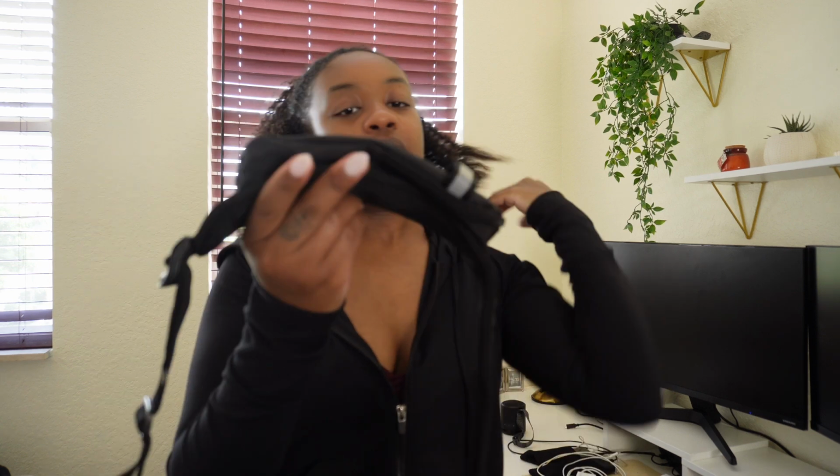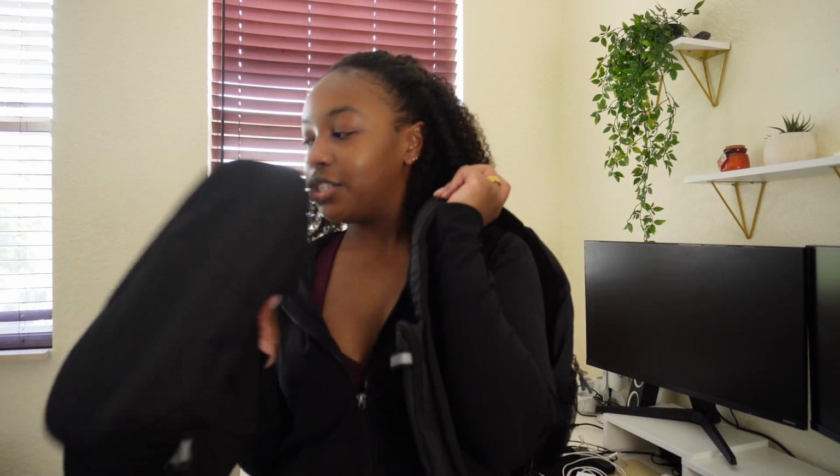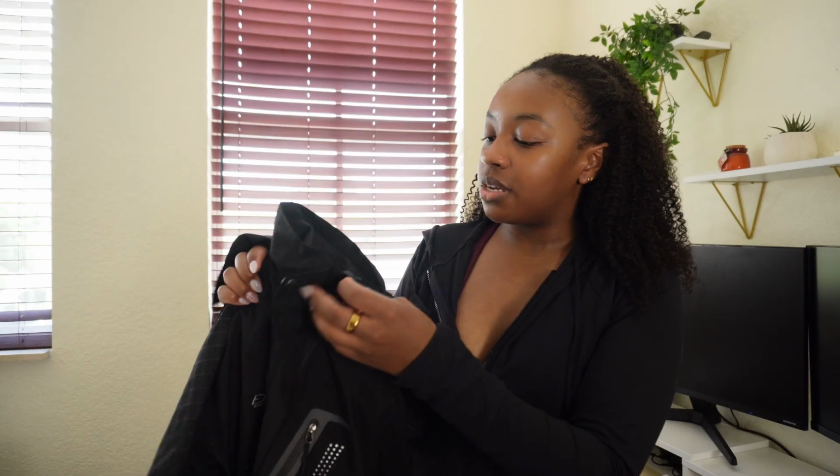The other thing I bought was this. So when we go hiking, etc., this in combination with the camera bag, I can just carry these two and be good to go. And then this is actually what I needed because I don't really have very heavy coats because I live in South Florida. So when it's raining, this will be good. It has this little Velcro thing to adjust for your wrists, and then it has a nice collar.